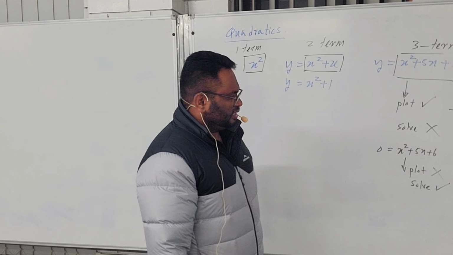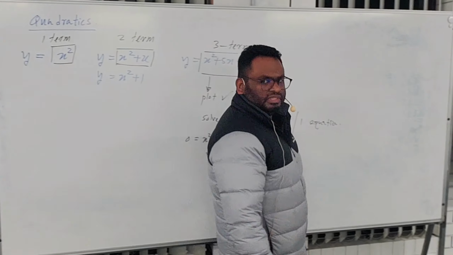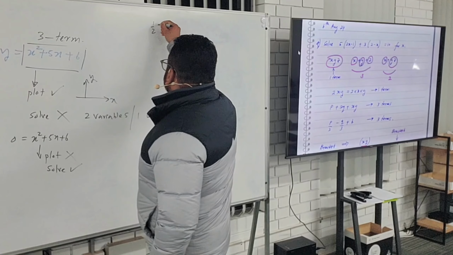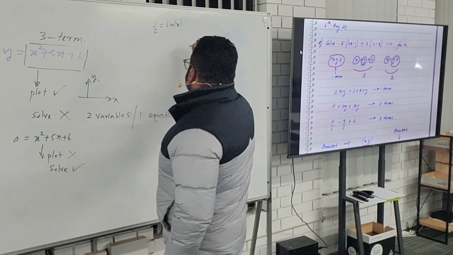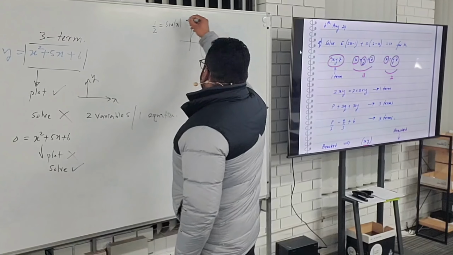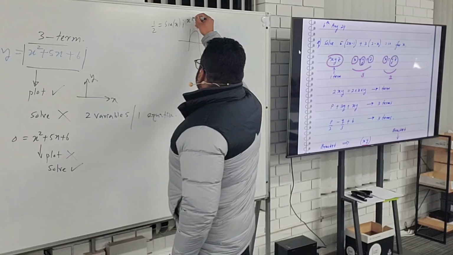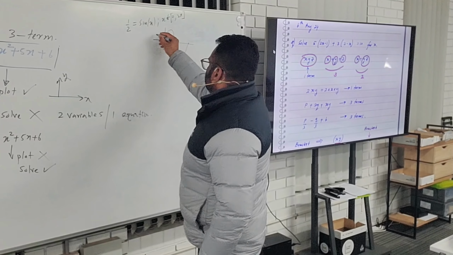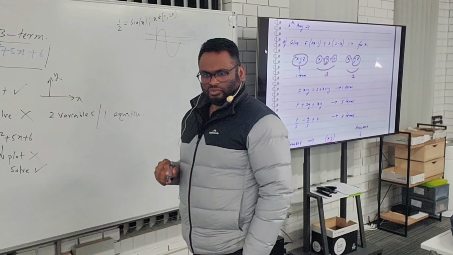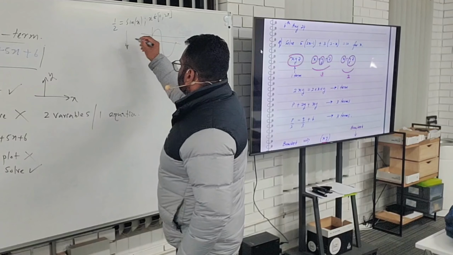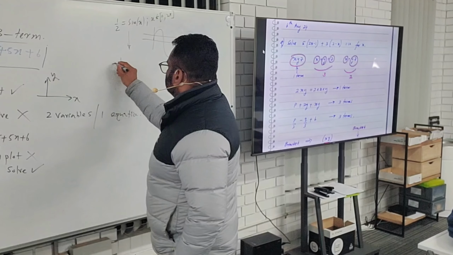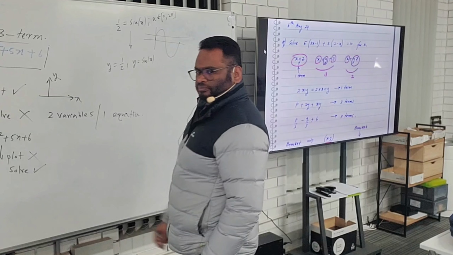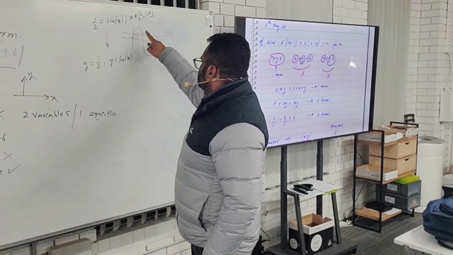Now, if you think about this, remember, half is equal to sin x. This I explained to you. Sin x looks like this, if the domain is 0 to 2π, and then y is equal to half. So I told you that you can extract this to be this: y is equal to half and y is equal to sin x. Correct? Sin x and half.